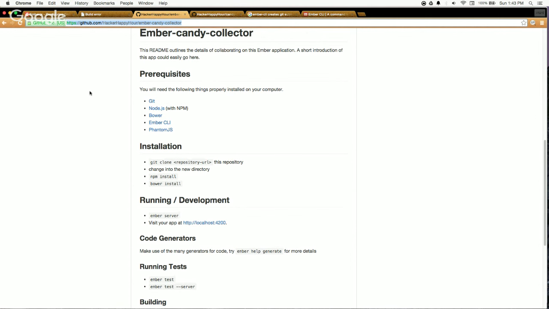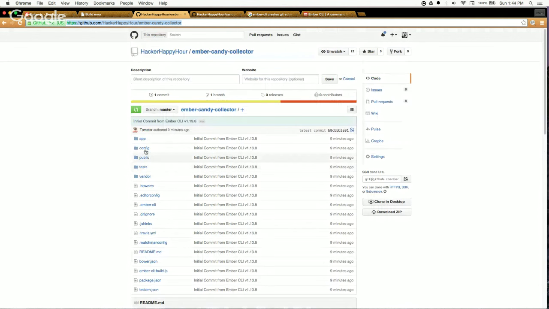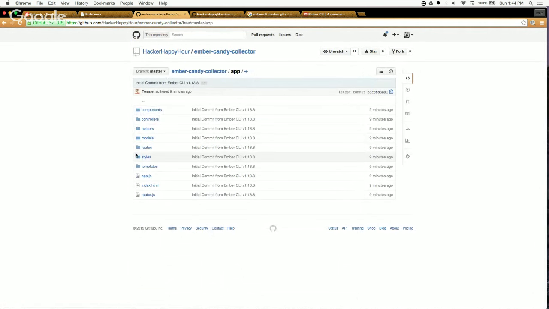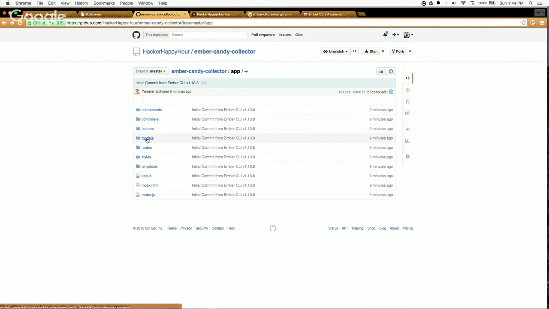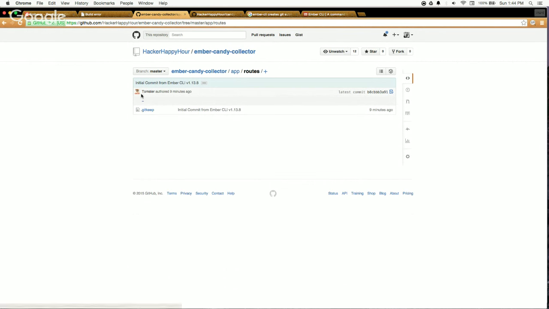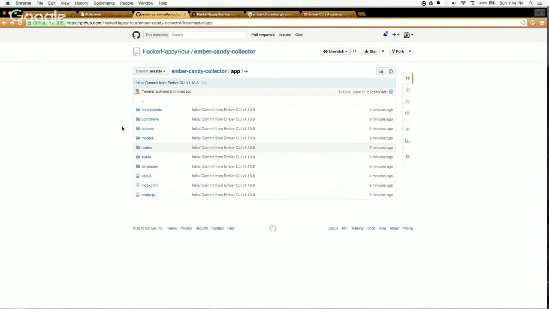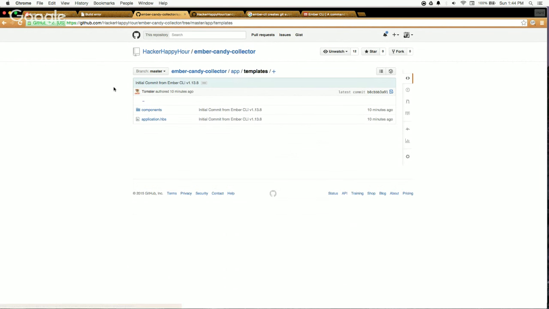Okay, so where were we? Oh yeah, now back to the actual work. App controllers. So there's nothing there. You'll see that models is empty. There are no routes. And there are no components under templates or just straight up components.